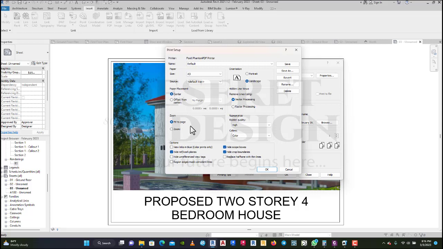Okay, then you come to your zoom. Now under the zoom, we have fit to page and zoom. Fit to page means that if you look at this screen, let's assume this is our sheet. Fit to page sometimes gives you a bigger gap from the distance of your sheet size. So it leaves big spaces out, meaning you want to fit the model onto the sheet. It's good if you do that, but sometimes we are wasting the space.